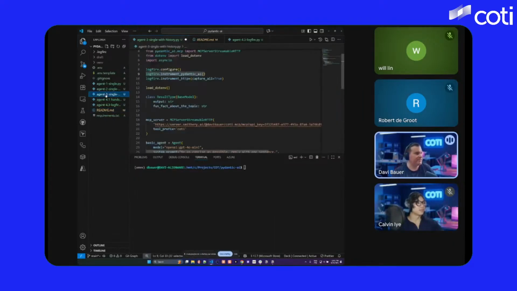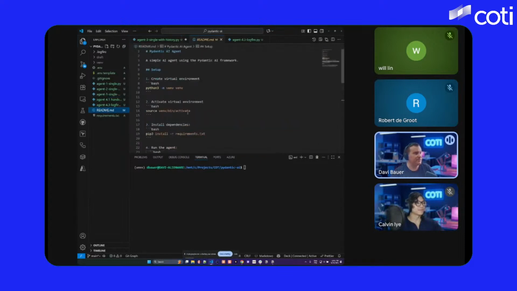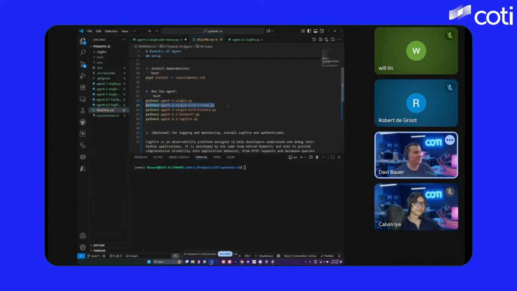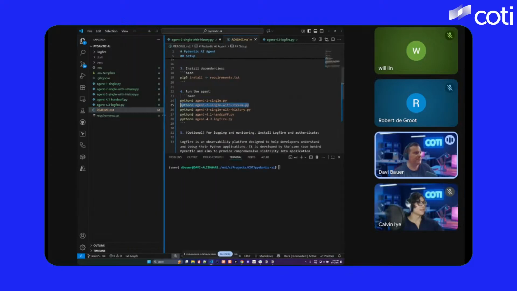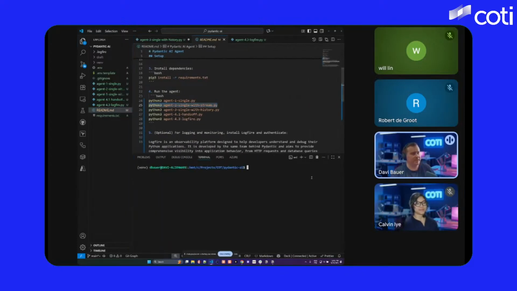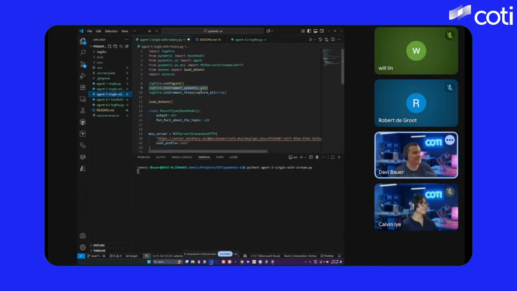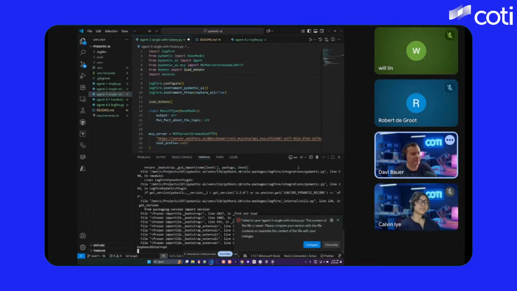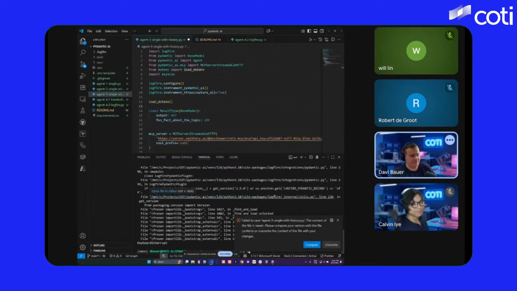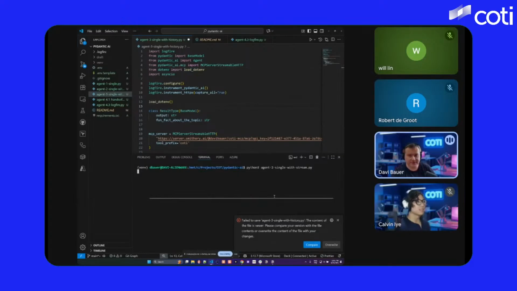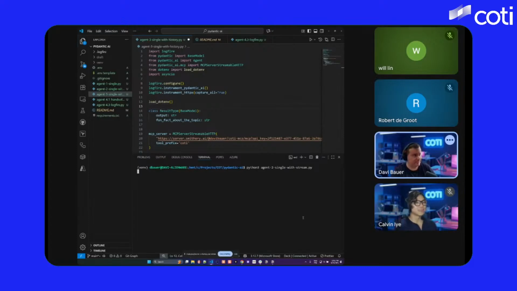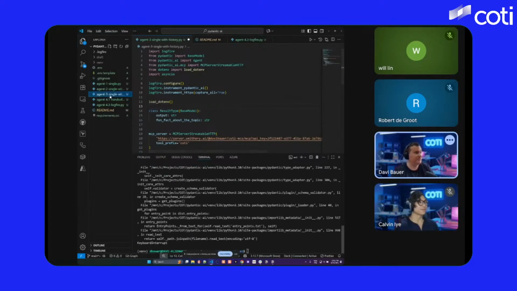Okay, this is agent 3, the single one with stream, that's the one that I added PydanticAI to. I haven't saved it, sorry. Now you can call it again. Let's wait. No, it's the 3 actually. This is the right one.